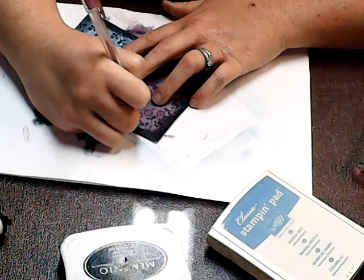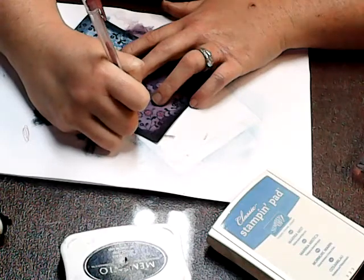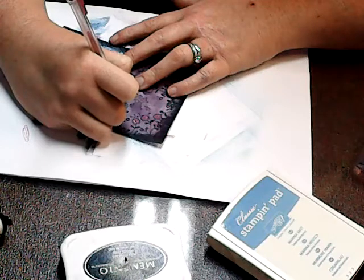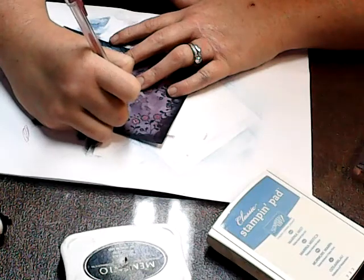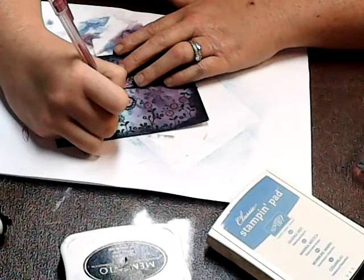I've got some new ideas for some new cards coming out. I think everybody will like them, starting on Mother's Day, just a few days away. Then we'll have Father's Day.